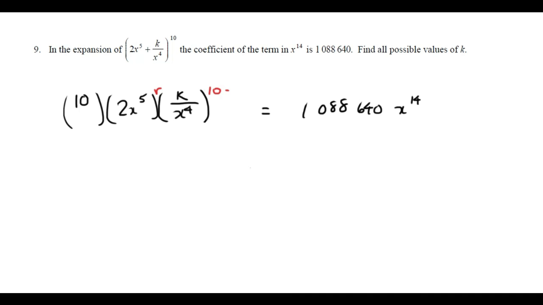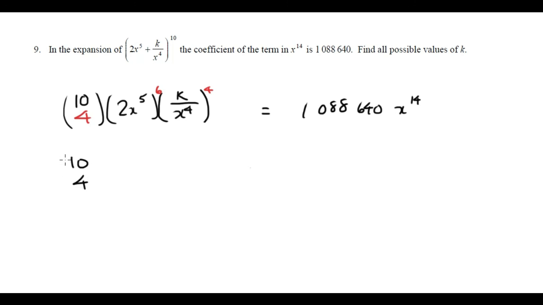Like I say, it's probably a lot more of a hassle than just taking a few minutes to tinker around and arrive at the fact that we need 6 of these 2x to the power 5s and only 4 of these k over x to the power 4 terms. Now here it doesn't matter what you put in your combination, but I'll stick to the plan as always. Put the second exponent in the second part of your combination. So we're getting close now. Let's clean this up and we'll be heading to the Inspire in a few more minutes.